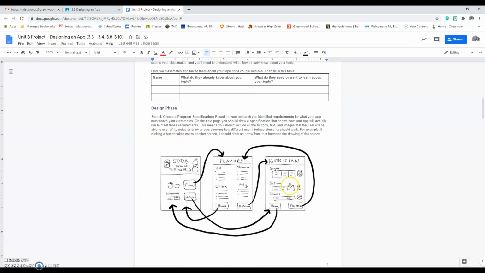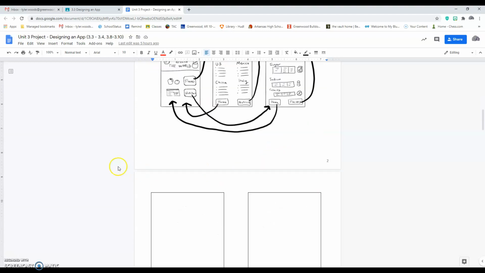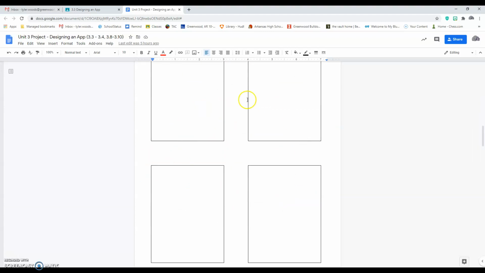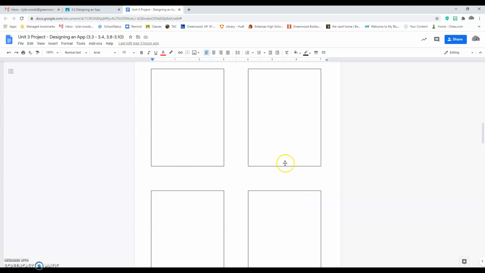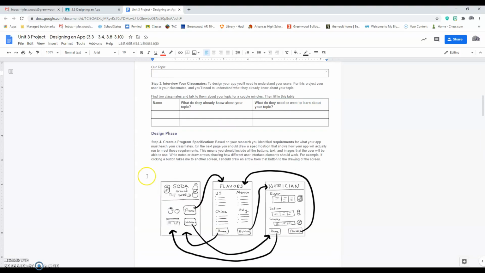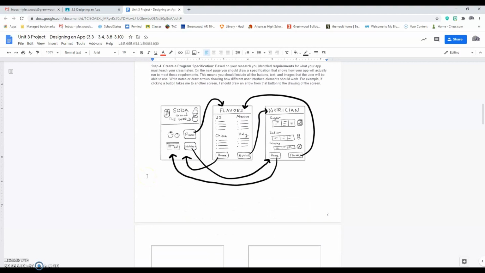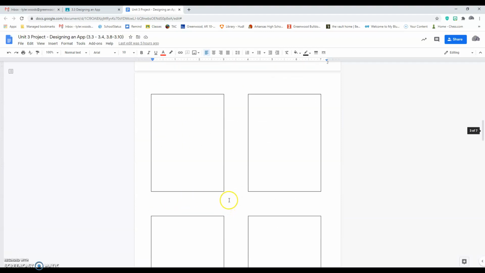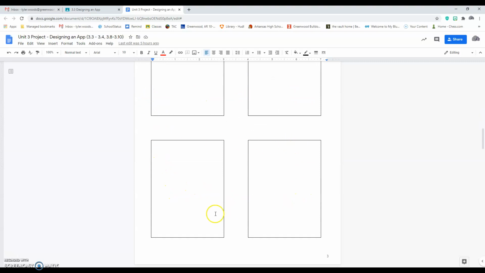This is probably the one that's going to take the most time. Basically, what you'll do on this part is down here, I've got this part right here. If you can print just this page, go ahead. If you don't have access to a printer, then either get a blank sheet of paper or notebook paper and draw out the squares like this. Try to get them nice and straight.